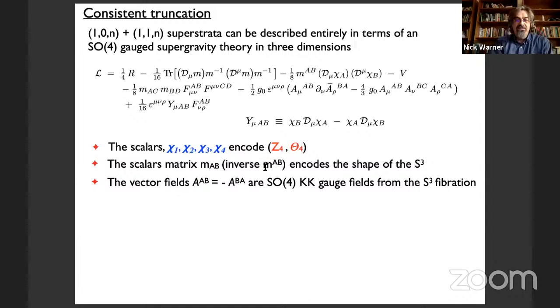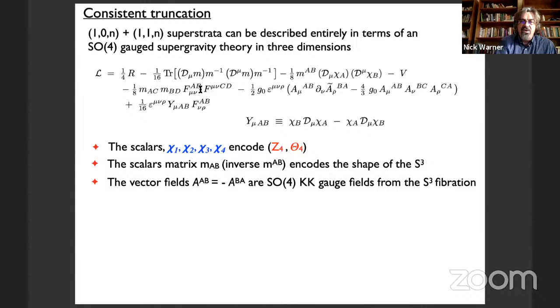And there are Kaluza-Klein vector fields. Remember, there's an S3. So there's an SO4 rotation group. There are 6 Killing vectors of SO4, and they give you a skew-symmetric set of gauge fields. And this is the gauge coupling. Now, there's a little bit of subtlety in this coupling. There's a slightly more complicated nature of this connection. No, not that, sorry, I've got this explicit so that I don't have to worry about this.